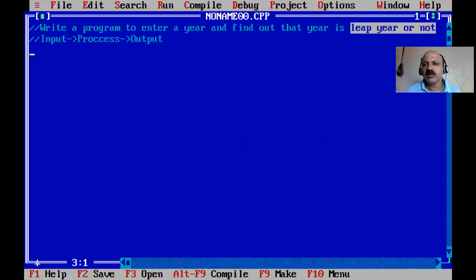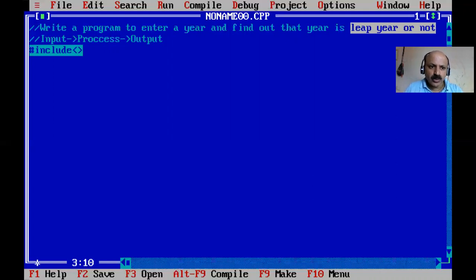So you have to know very well what a leap year is. In 4 years there is one leap year, and that February has 29 days, and generally in a simple year there are 28 days in the month of February. So with the help of logical operators, and there are three logical operators: and, or, not, we can apply this definition to find leap year or not.